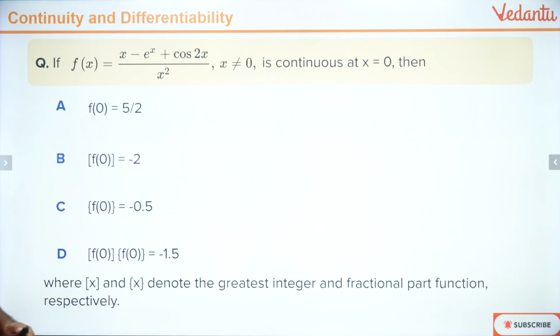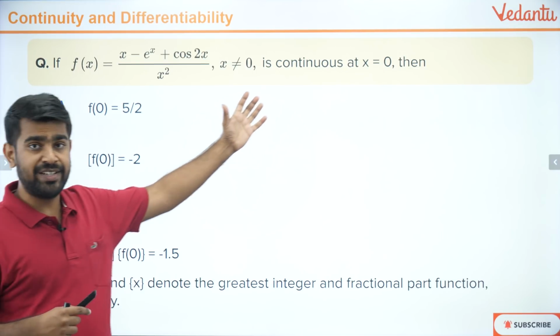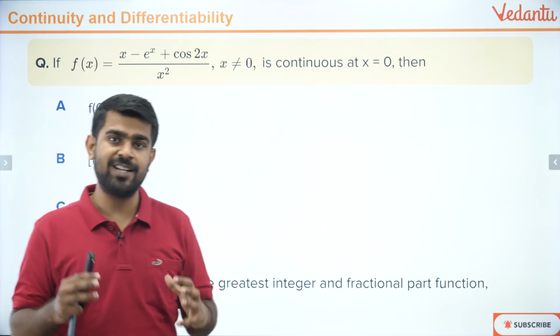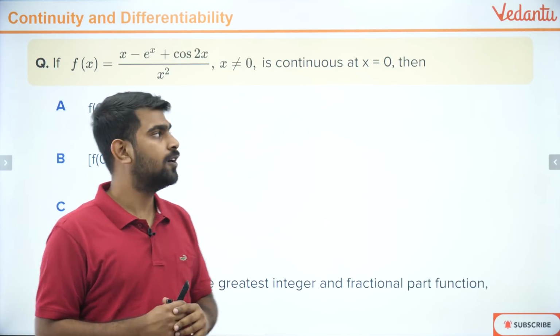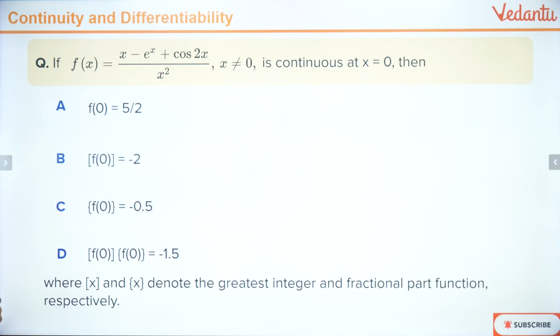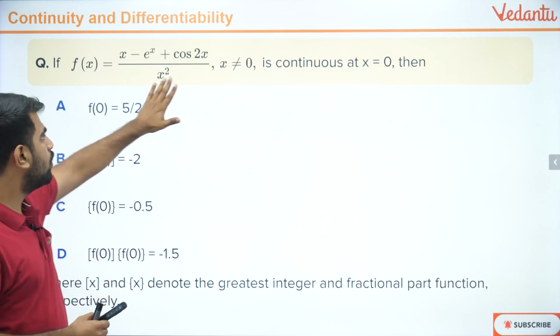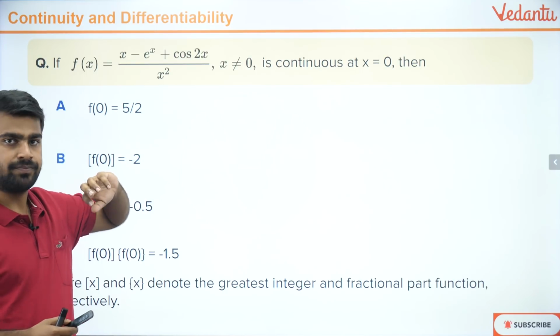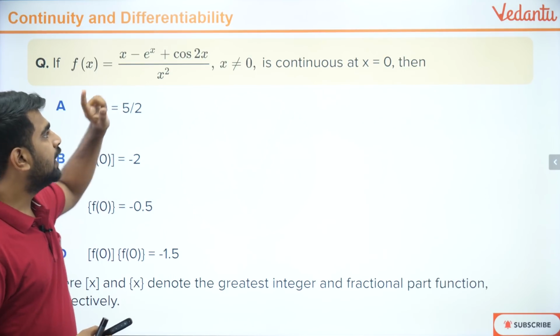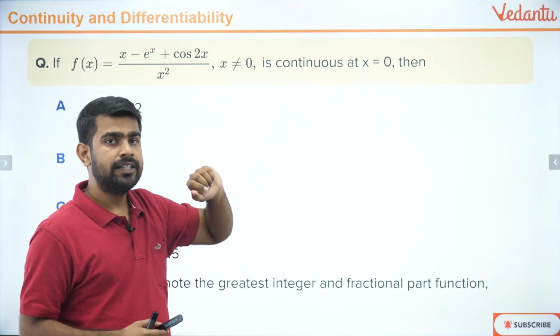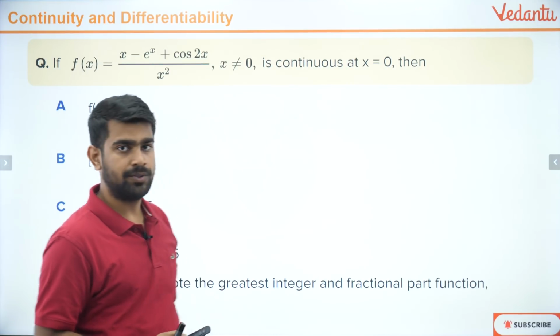Okay. So I'm going to close it. With that, let's see the second question that I have for you today. The second question for all of you is right over here. This is a question based on continuity. Okay, so let's try to understand it. This is a brilliant question. So let's try to solve this. If you have f of x equal to so and so, where x is not equal to 0, because I don't want my denominator shooting up the function's value, and they are saying it is continuous at x equal to 0.